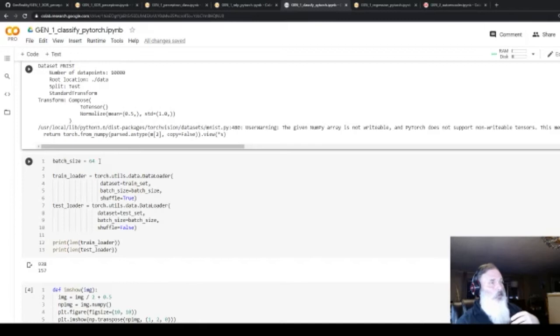Oftentimes, with deep learning and using GPUs for more performance, we can vectorize the data into batches and take advantage of those NumPy dot products or matrix operations, especially on a GPU. Those give us some really good power. Essentially, if we have a batch of 64 images, a single operation could apply to all 64 images at the same time. That's really the power of tensors and NumPy and this deep learning stuff.